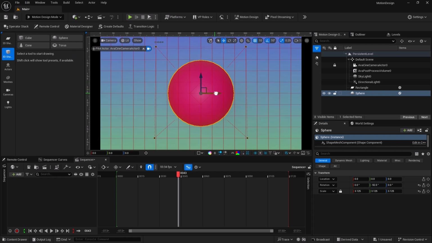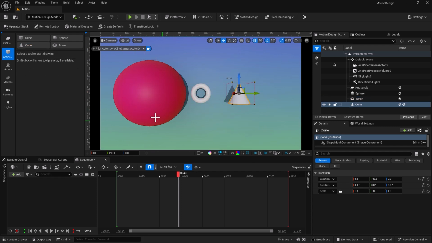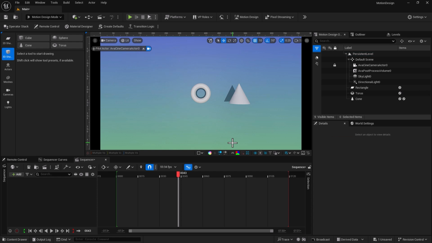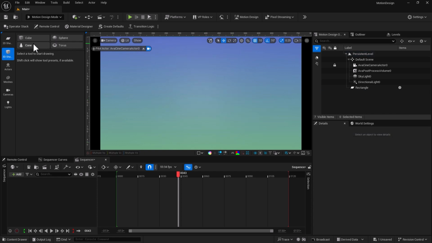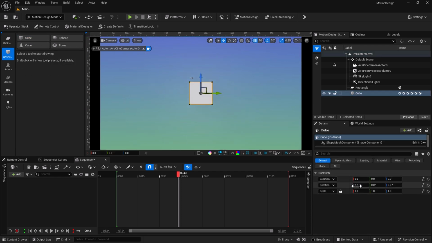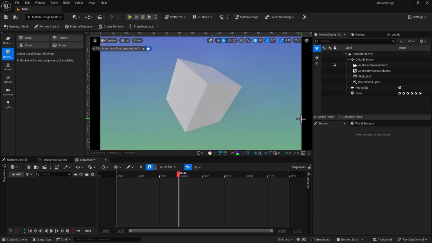You do the same thing with torus, you do the same thing with a cone, and you take it from there. The only difference is when you bring a 3D shape with multiple components, like cube. If I bring the cube, and I'm just going to give it a little bit of an angle, not in X, but rather in Z and Y. So I'm going to go to Scale and make it just a tad bigger. Perhaps I'm going to lower my focal length so I don't deal with perspective.